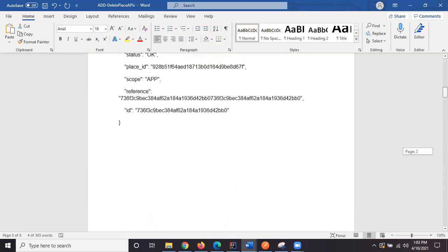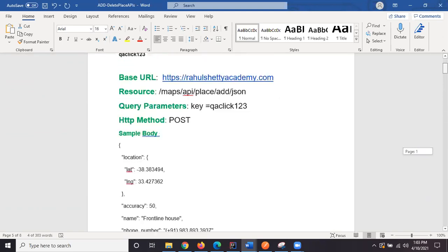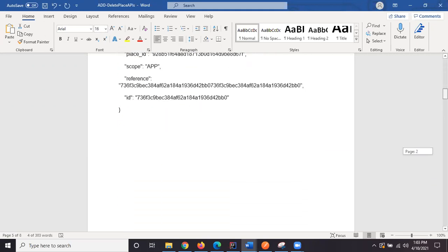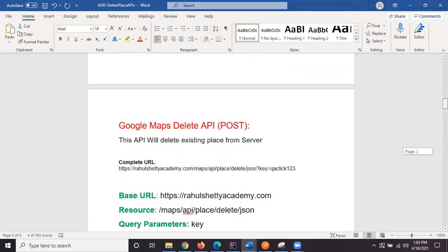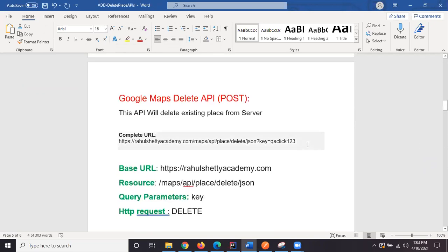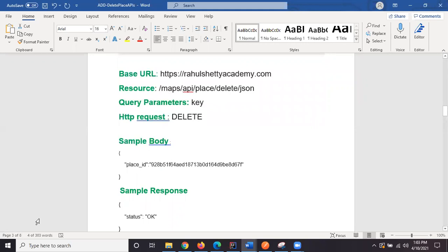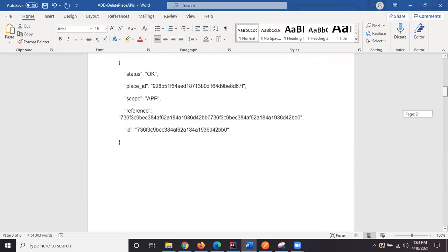So now, okay, so this was POST. So what is then, okay, what is DELETE? So now this is a DELETE actually. So DELETE means you are just giving some specific place ID. So now you see that you actually created some place ID here. So this is your kind of an ID. This is like kind of your driver license, right?